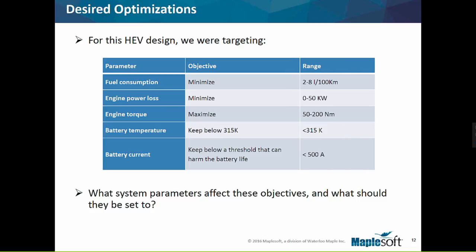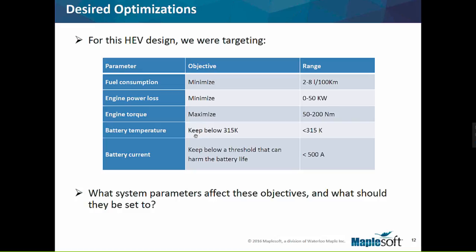So once we have our high fidelity system model, we can move on to the optimization task. For this exercise, we are targeting the following optimizations. We want to minimize the fuel consumption. We want to minimize the engine power loss and maximize the engine torque, so that we have a more powerful powertrain.